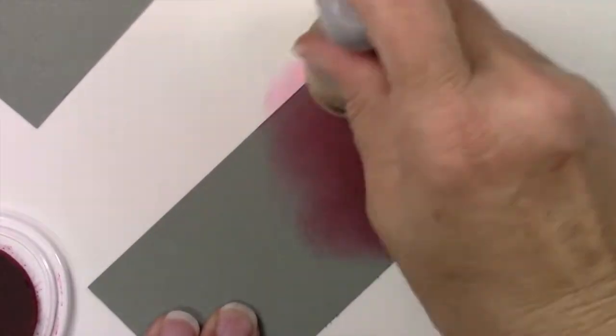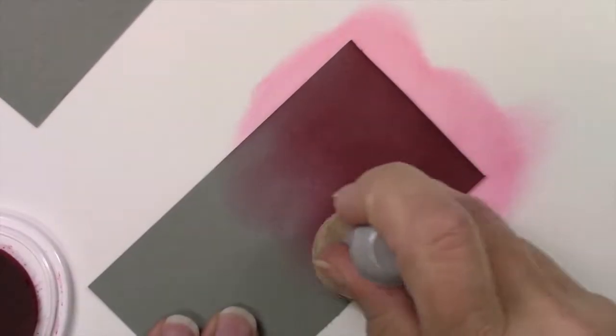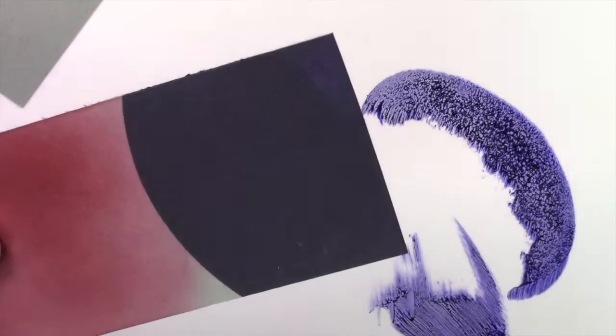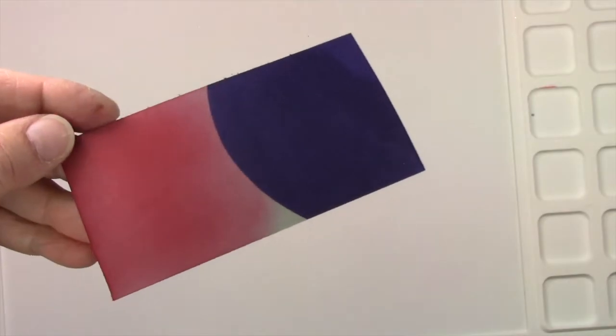When you buy stuff and you get it and you look at it and go, man, that's not what I thought it looked like. Well, I have a whole package of this. So I'm just changing the color, and you can do this with about any color, as long as it's not real dark. And there it is, just using one swipe. And then this is what it looks like when it's dry.